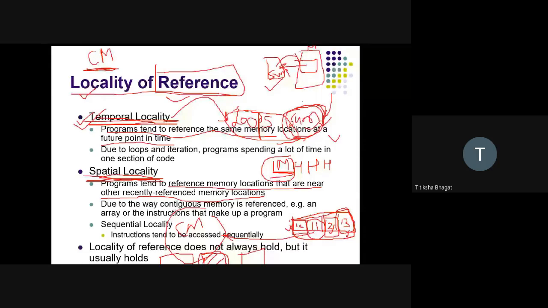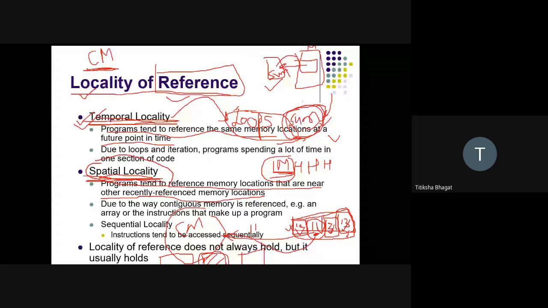Why am I doing this? If I only need the memory location 11, then why am I not bringing only this 11? Why am I bringing 10, 11, 12 and 13 also? The principle behind this is the principle of spatial locality. Spatial locality says that programs always make use of arrays. We know what arrays are. Arrays are nothing but continuous memory locations. So many times it happens that if I need some information placed in some location, then after some point of time I will need the information near to it. If currently my need is memory location 11, then it may happen that in future I may need 12, 13 or 10.